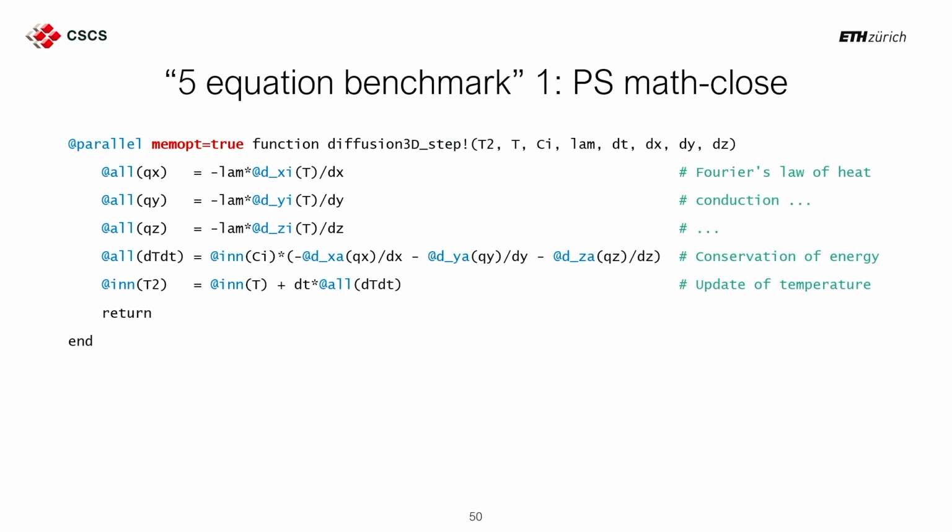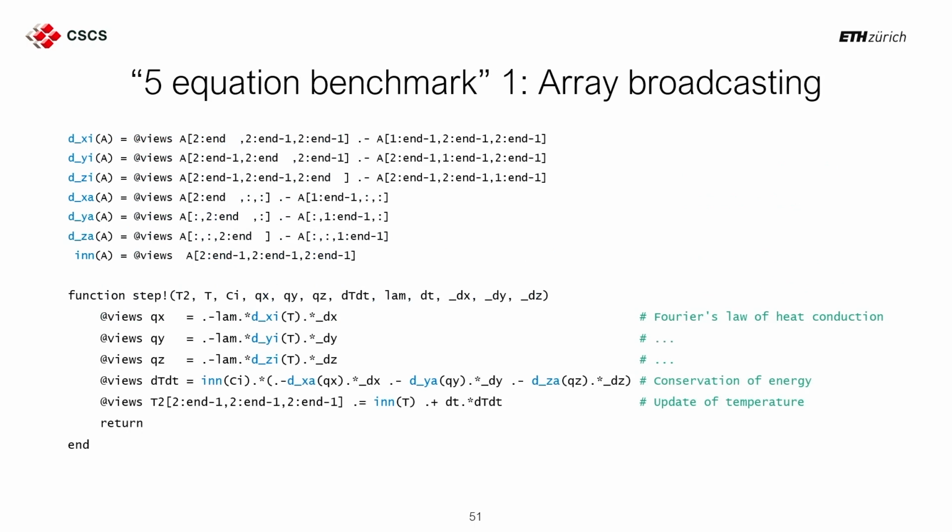Afterwards we have, now with parallel stencil and mass close way, the way we want to potentially write the real-world application with many equations, right? And the same thing with array broadcasting, so we call with 5 equations here. I called it a 5-equation-based benchmark because afterwards in the results, you will be able to recognize what I meant, right?